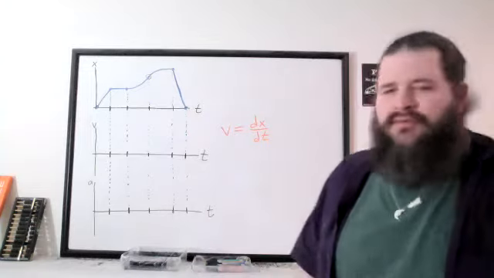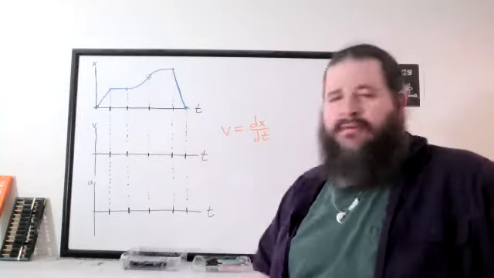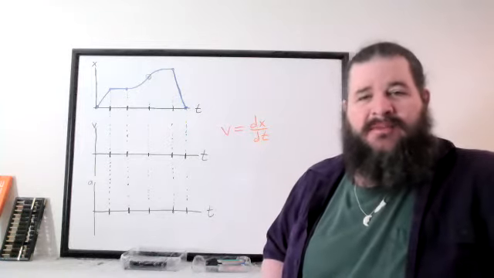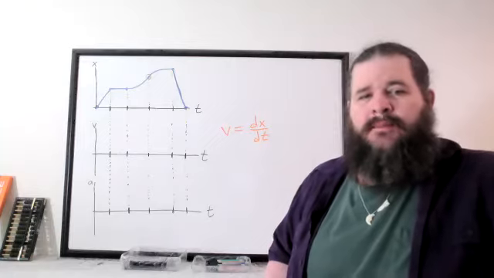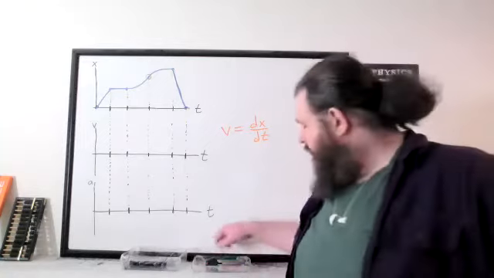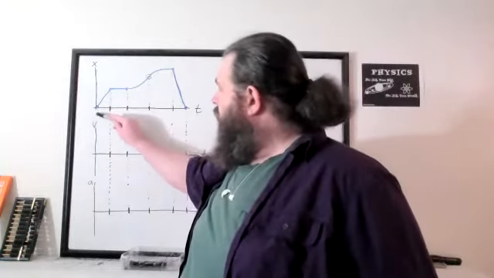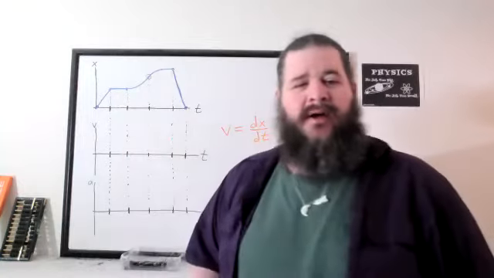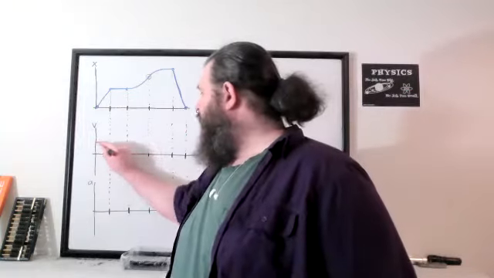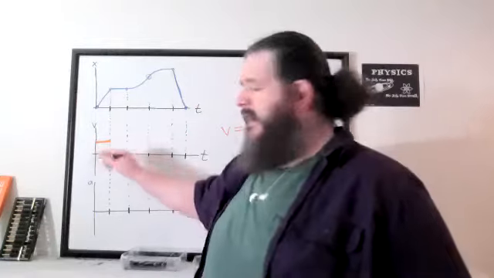And important things to look for are, if we're just drawing the velocity graph, we want to look for any regions, any intervals of time when the velocity is specific known values like 0, where the velocity is constant, where the velocity is positive, where the velocity is negative. For instance, we already saw during this first interval of time, the slope of the position graph is a positive constant. So that means the velocity's value has to be some positive constant. So velocity is just going to be a horizontal line at some positive value.